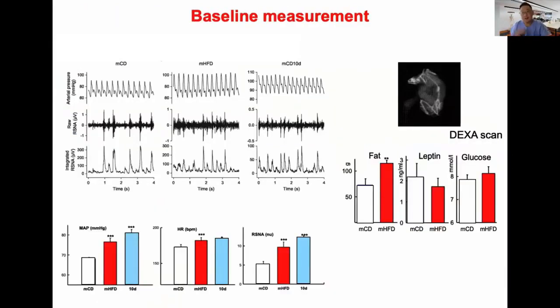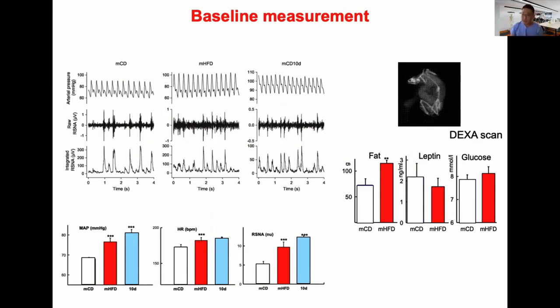So after a challenging period of time, we can now show you our exciting results where we could see the programming effect of maternal obesity on the offspring health, the programming effect of maternal high-fat diet consumption in the offspring. So I ask you to focus on the red color throughout the presentation from here, which shows you the effects in the offspring of maternal high-fat diet-fed animals.